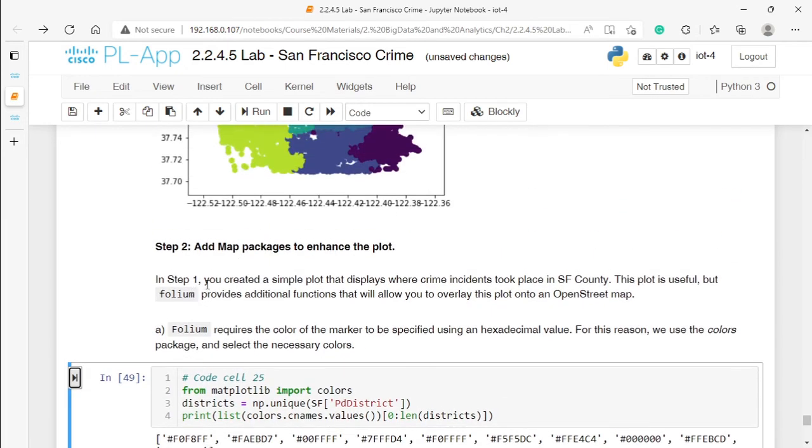As it's mentioned here in step 1, you create a simple plot that displays where crime incidents took place in SF county, and the plot is useful, but folium provides additional functions that will allow you to overlay this plot over an open street map.